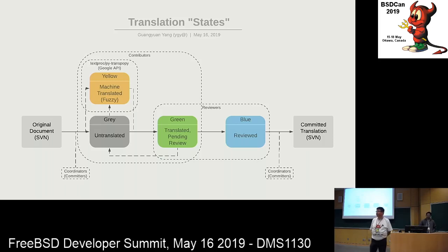And then another question is, is there a way to use another system, not using the editor part in a web application? For example, some existing developers want an editor in a local environment, and are willing to edit the file. So it is possible to get a PO-like file from Zanata. You use the console client to pull the file. You can edit the file with the editor that you want, like Vim, Emacs, or PO edit. Then you can push the file back to the system, and the others can collaborate on the web interface without any problem.